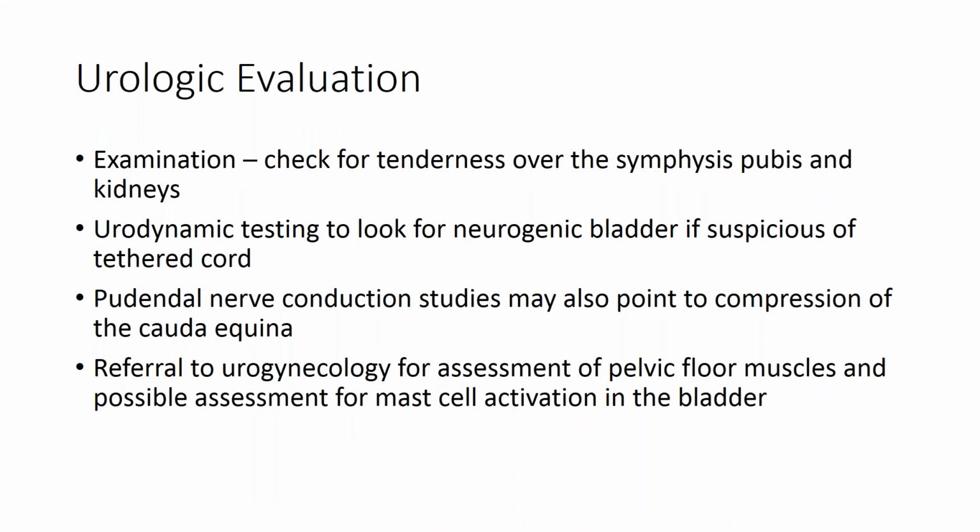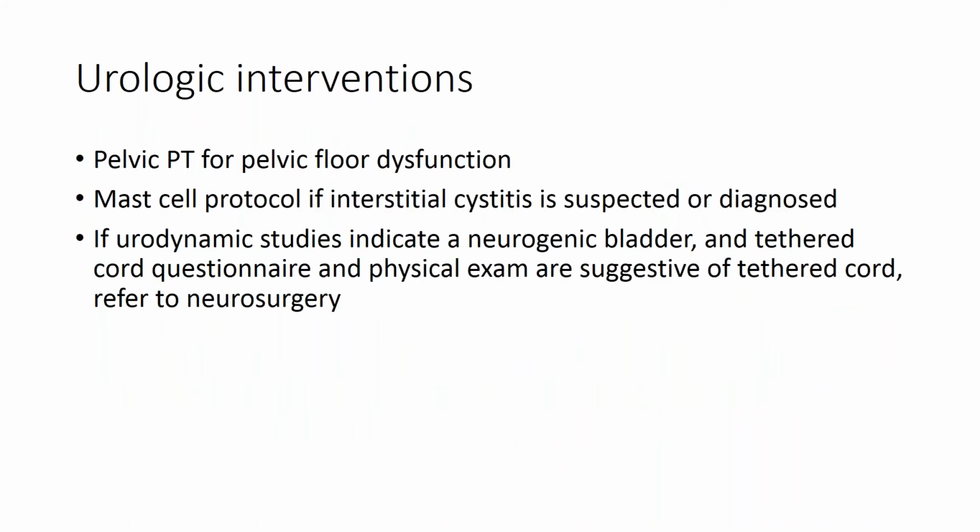And referral to urogynecology. These are specialists who understand both the gynecologic system and the kidneys and the bladder and the pelvic floor, for assessment of pelvic floor muscles and possible assessment for mast cell activation in the bladder. Pelvic PT may be very helpful for pelvic floor dysfunction. Here again, if interstitial cystitis is diagnosed or suspected, this can be a mast cell phenomenon, and so the mast cell protocol may be helpful in this case as well.